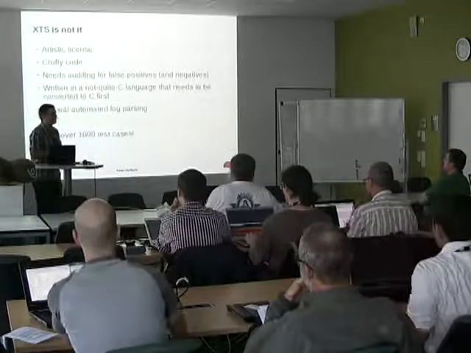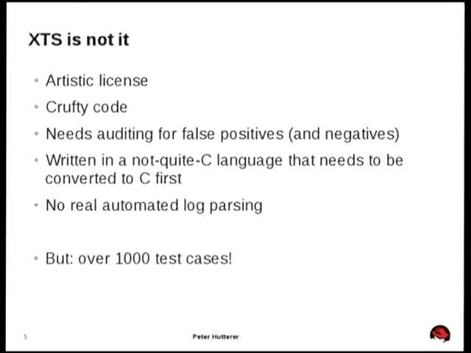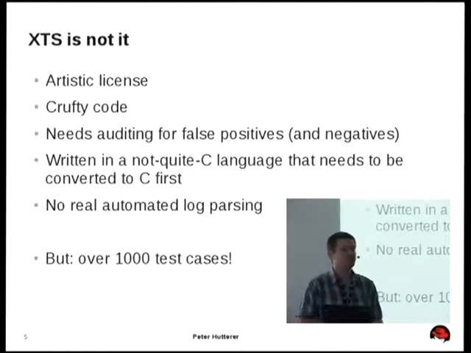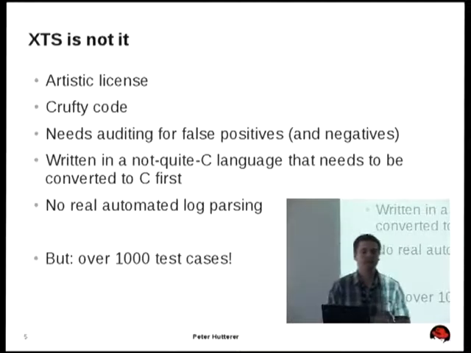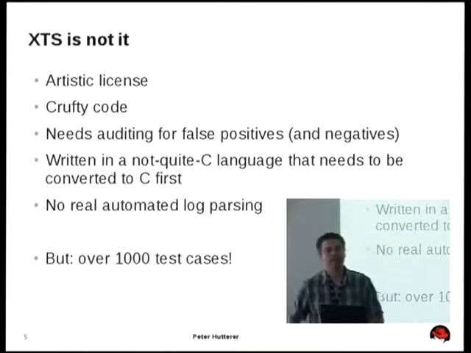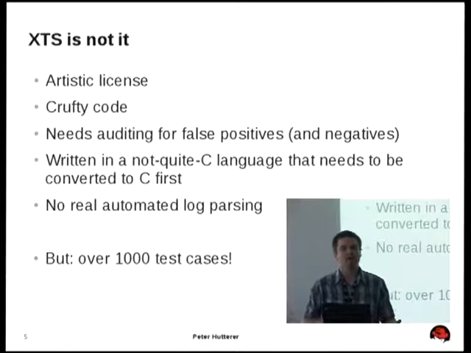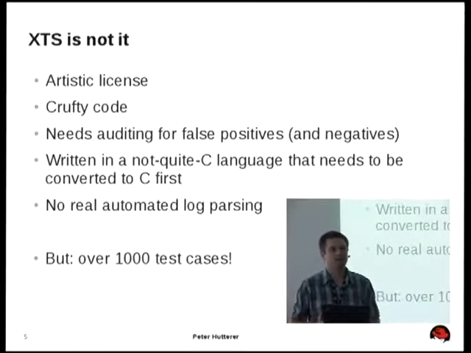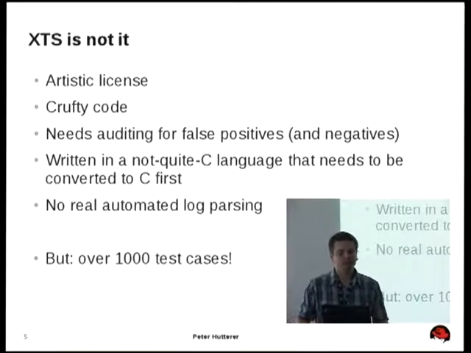First of all, one of the big pain points, it's published under the artistic license, which means in every file you modify, you have to write at the top what you modified in that file. I don't know who came up with that license. It's not the ideal one. It's crufty code. We did manage to build it in AutoTools a couple of years ago in the 1.8 timeframe, but the code itself is painful, mainly because it's written in a language that's not quite C, but still looks like C and is then compiled to C. So there's all sorts of macros and so on and so forth. It's virtually unreadable for the uninitiated.